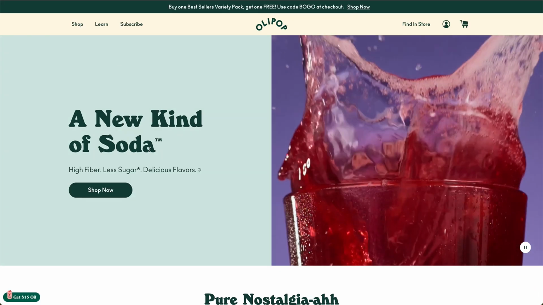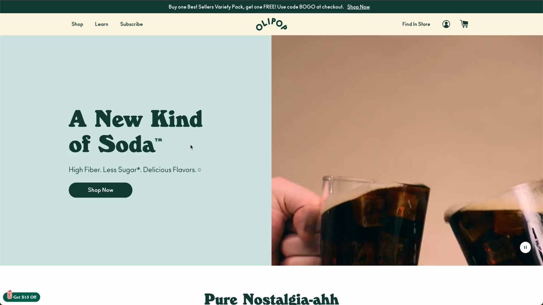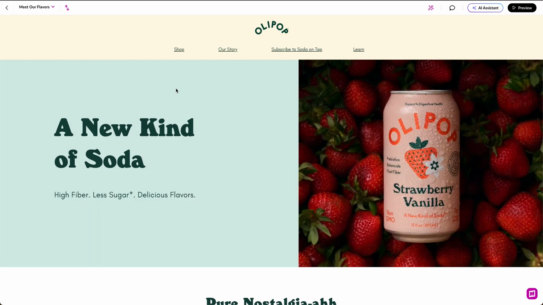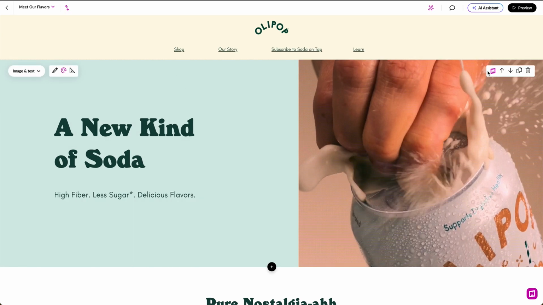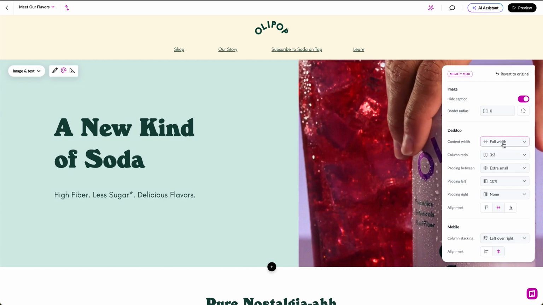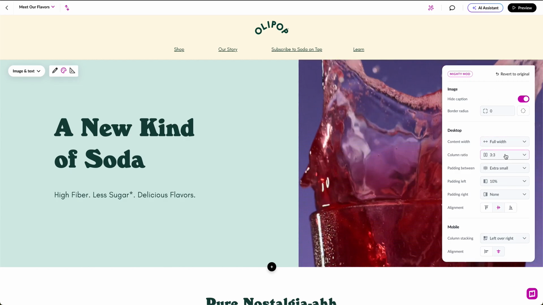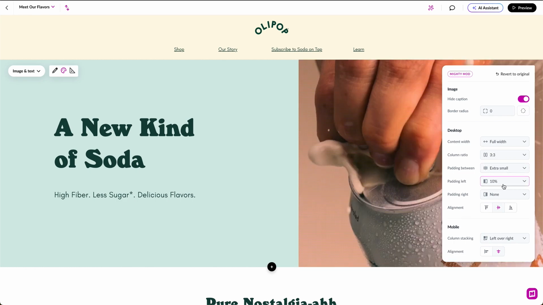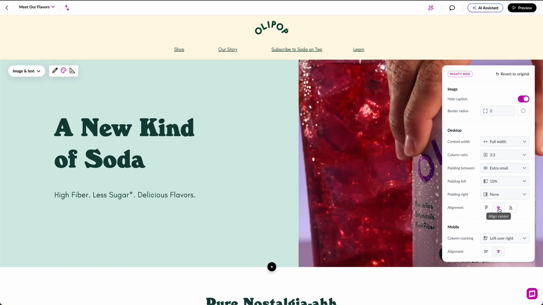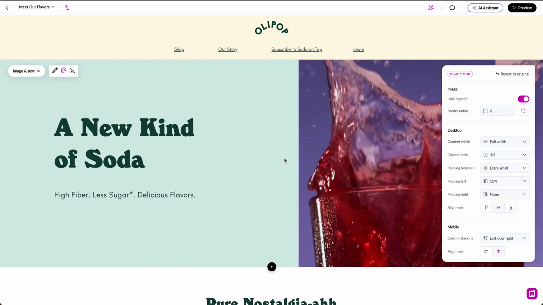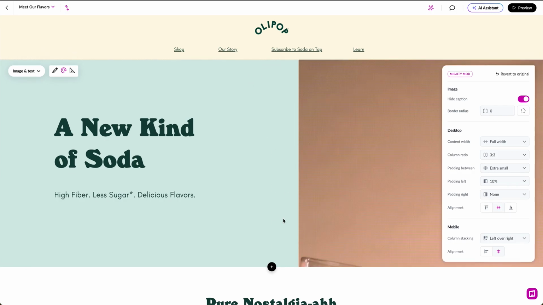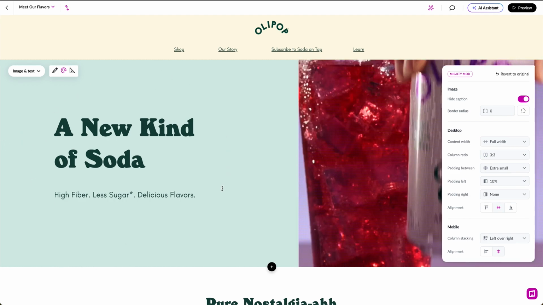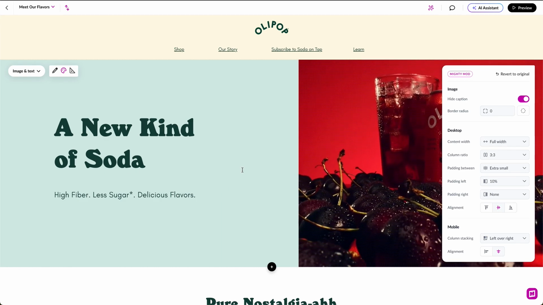So next I want to look over here on the left at my text, and I want to stylize it just as I see in this website. So you'll see two different fonts and the colors and all of that. So using the image and text block, I was able to set things to full width, use that column ratio, change the padding between, change the padding on the left, the padding on the right, and the alignment and all of that. And those were my settings that almost got me to that split screen and gave me nice padding on all of the sides of the text, and it just felt really nice and clean. So that's what I used for that.